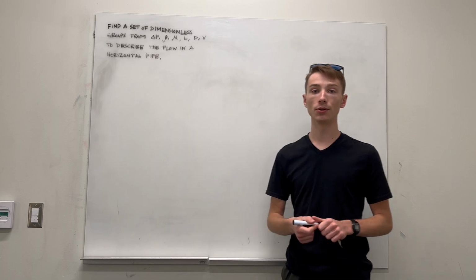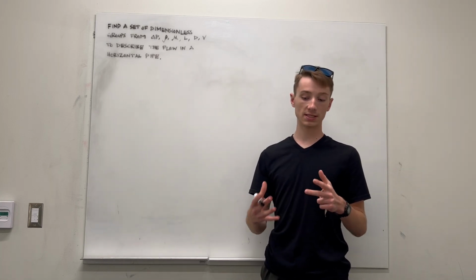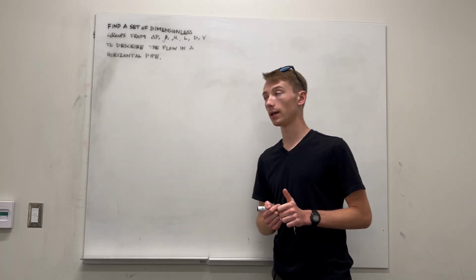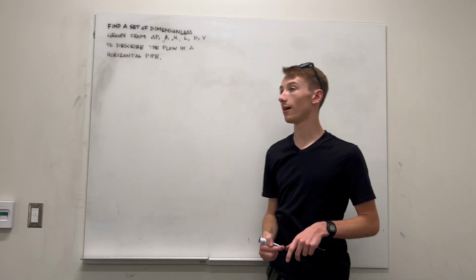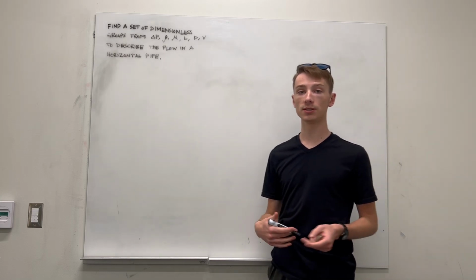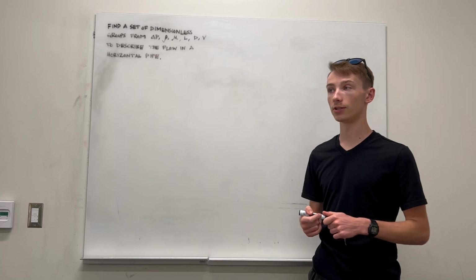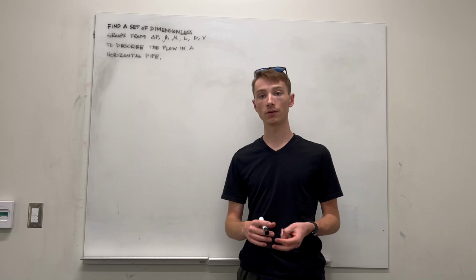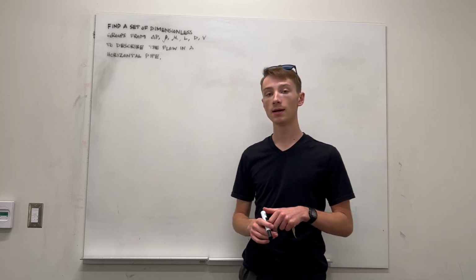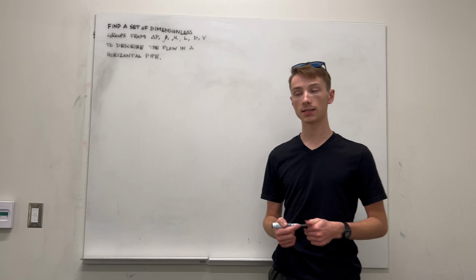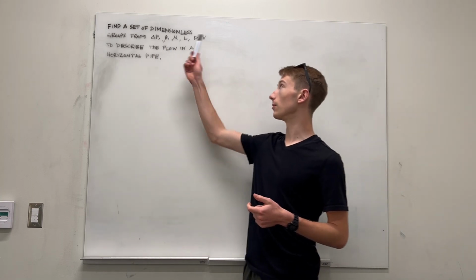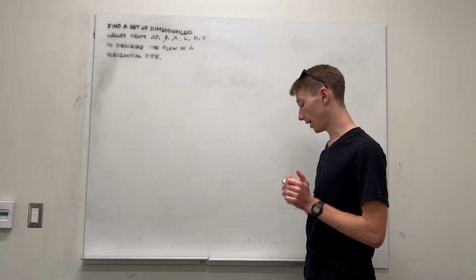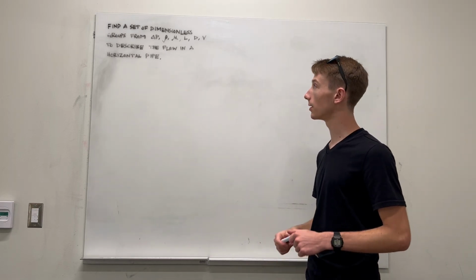What is a dimensionless group? Well, a dimensionless group is a set of variables in some relationship to each other without dimension. Now, in these 6 variables we have here, we have 3 main dimensions or units that we're going to try and cancel out of each other. We have units for mass, like kilograms. We have units for length, like meters or kilometers. And then we have units of time, so seconds. All of these variables, we'll see in just a minute, come from those 3 units, or a combination of them. And I guess we can get started.